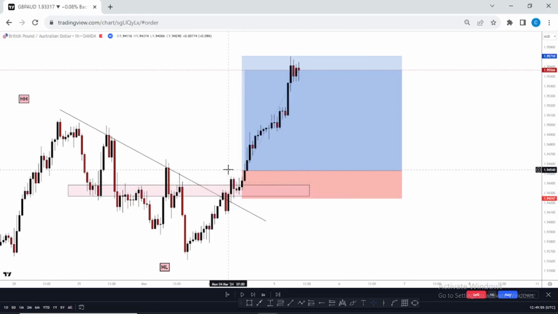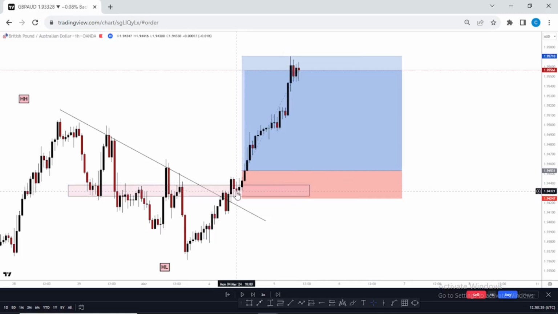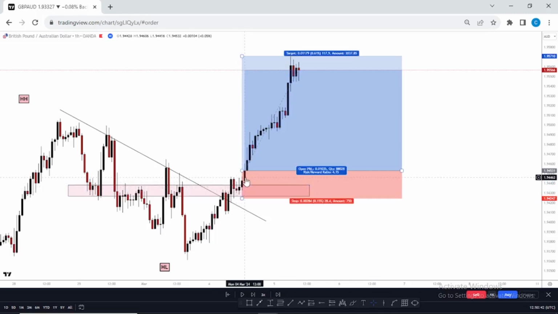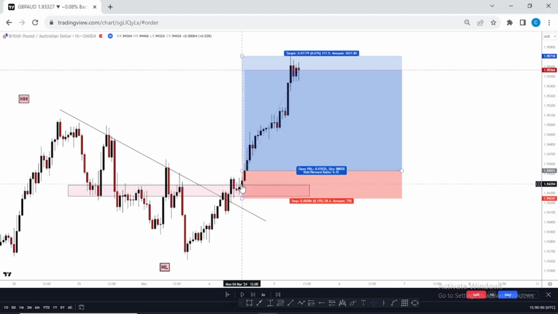So a morning star candlestick formation consists of 3 candles, right? A bearish candle, a doji, and a bullish candle. Or we also have 3 white soldiers. So basically, the 3 white soldiers candlestick confirmation consists of 3 bullish candlesticks. Right after a bearish candlestick, 3 bullish candlesticks will follow. Again, right after this bearish candlestick, what do we have? We have our first bullish candlestick, our second bullish candlestick, and our third bullish candlestick.